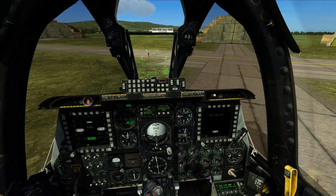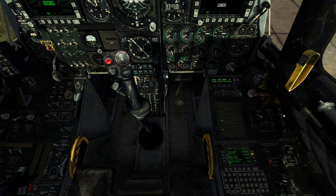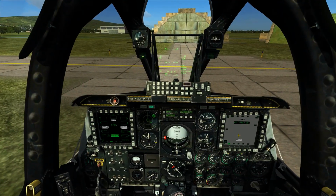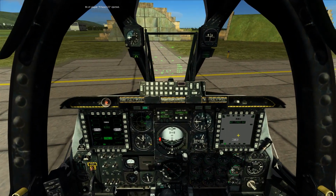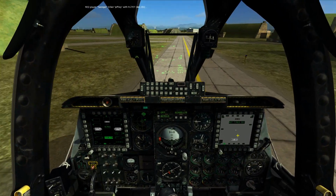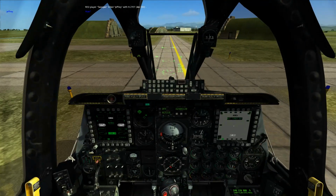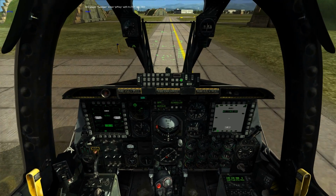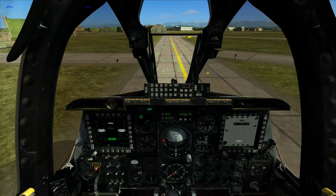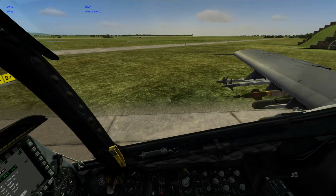Now I'm going to do an in-flight alignment. One of the things that you have to do for that, you come in here and you hit in-flight. And honestly, that's going to be more for your GVUs and your autopilot, etc. Steering points. I'm just going to go. We've got 10 minutes left in the server. I'm just doing this to do a quick startup. Let's see how fast we can get up in the air. Looks like our TGP is ready.